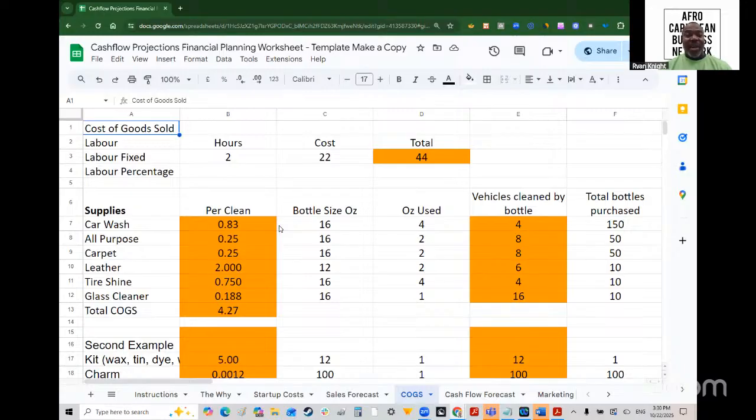So doing this work up front, and again, I don't pretend that entrepreneurship is not hard. I do not pretend that it can't be complex, but leaning into complexity sometimes will save you in the long run. Because if we skip this work and we just keep operating and we're not looking at the numbers and not understanding what it costs to actually run this business, we're going to lose out at the end because we're going to notice our bank account is a lot lower than it should be. And so we want to support you in making sure that doesn't happen.